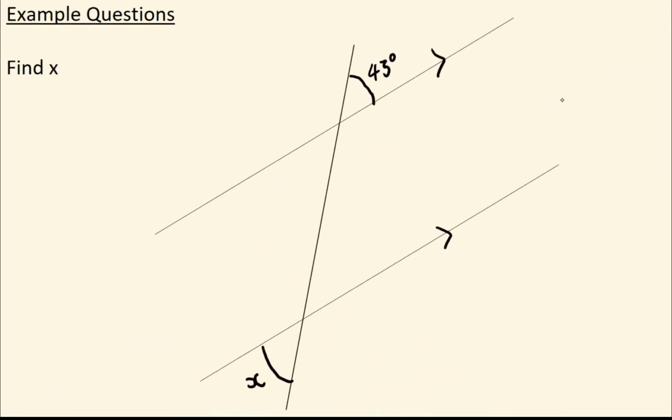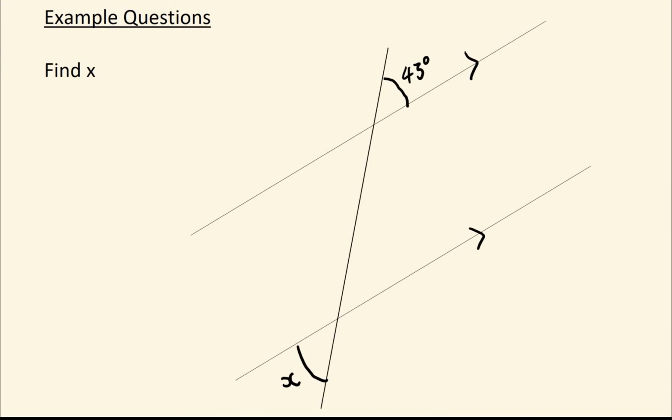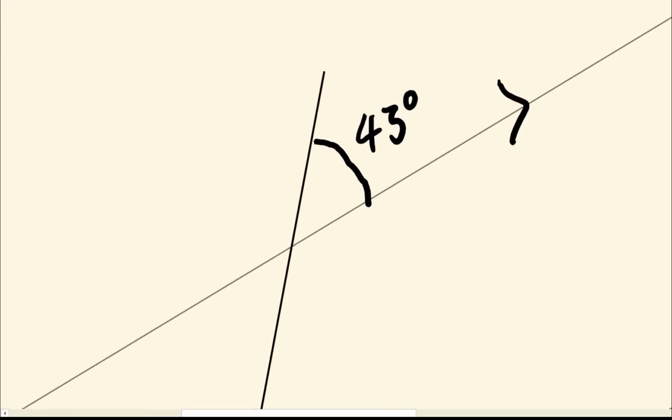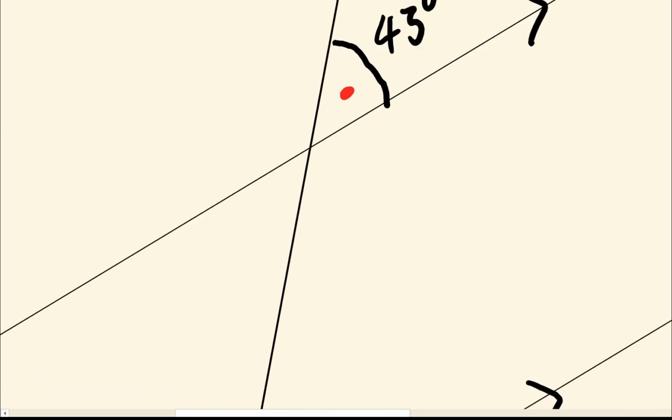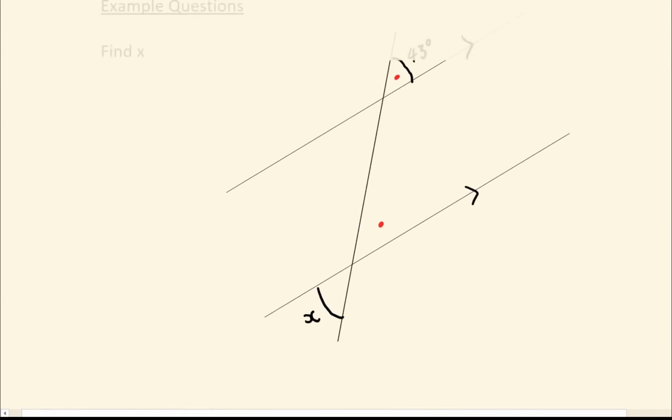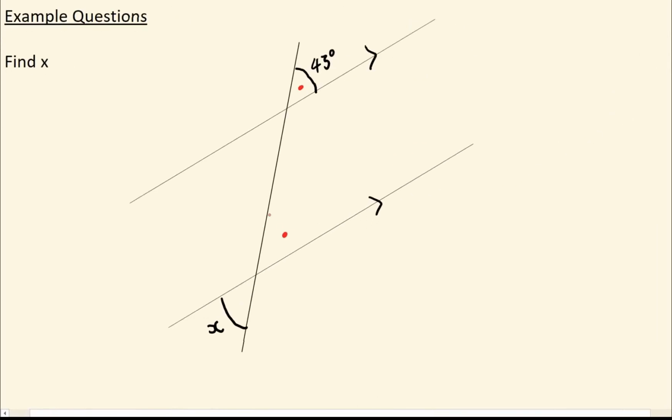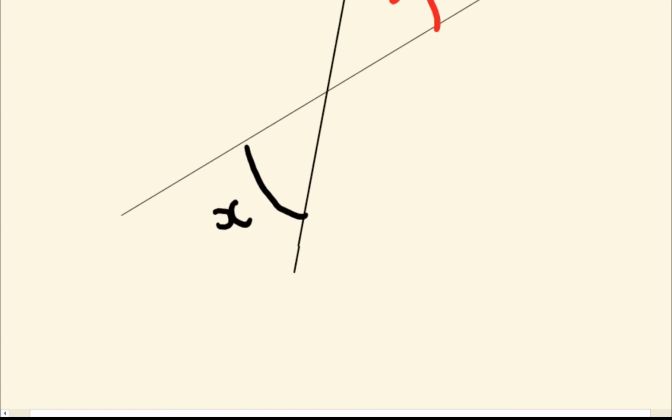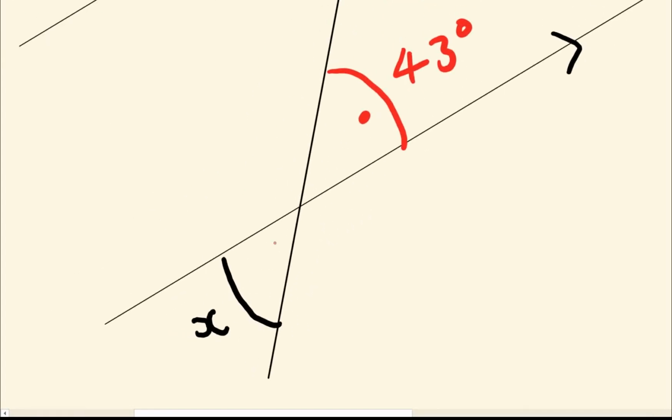I'll just do one more simple example, and then we'll look at the harder questions. So this is always the same idea. Look at the angle you've got, work out whereabouts it is. So here I'm going to say top right. And if we shift down to the other crossroads, that means that top right angle must be the same. Again, if this point shifted down, there would be the same angle. So this is 43 degrees. Now we have an opposite angle, so these two are going to be the same. So x will also be 43 degrees.